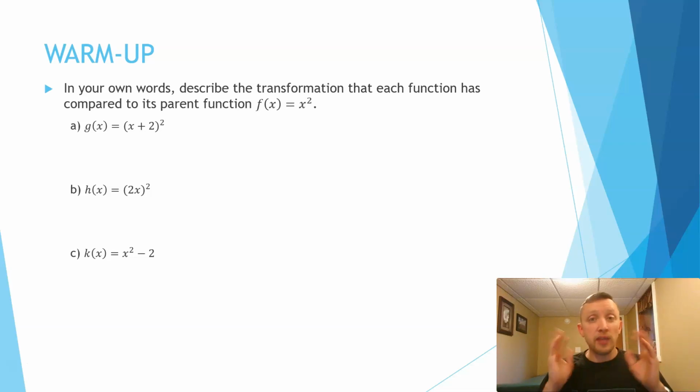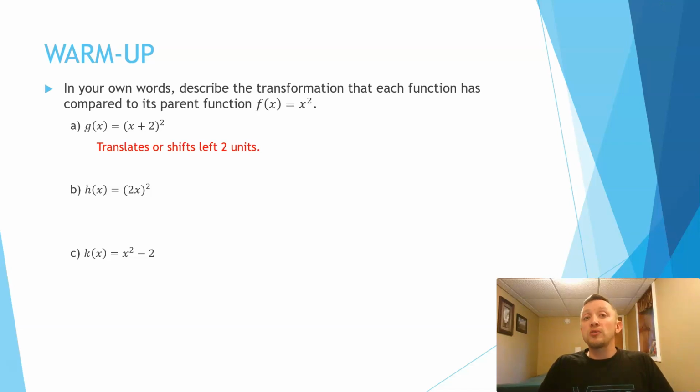All right, did you get to dust off those cobwebs and remember what you did yesterday in the previous video? Well, let's check. For this first one, where we have x plus 2 squared, remember, anytime that we have something happening directly with the x, we're going to do the opposite of what we would expect. And so we're not going to say it moves to the right 2 units. Remember, it's in the form of x minus h. Whatever h is, that's going to be how the graph is affected horizontally. Since it's x plus 2, that told me that h is negative 2. Or we could just look at it as, the opposite of plus 2 would be minus 2, so it's going to be moving to the left 2 units. So that's how you would do the first one.